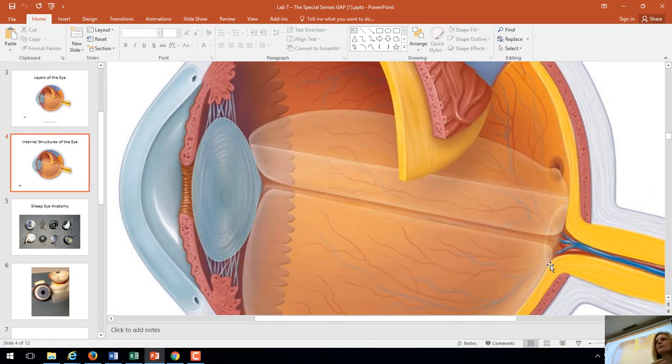It's called the anatomical blind spot. It's not a blind spot like when you're driving and you can't see, you know, when your peripheral vision kind of goes on the side. That's a different kind of blind spot. But the anatomical blind spot is right over the front of the optic nerve. And some people develop a condition where they can't see well, and it's called optic neuritis, and that's where the optic nerve becomes inflamed. And there's a number of conditions for that. Multiple sclerosis is one of them. But then that needs to be treated, of course, so it doesn't get worse.